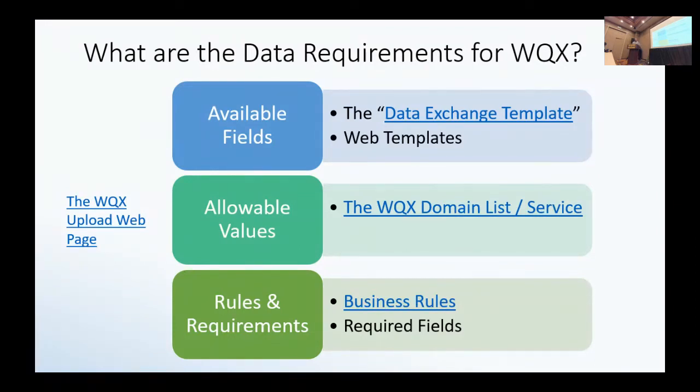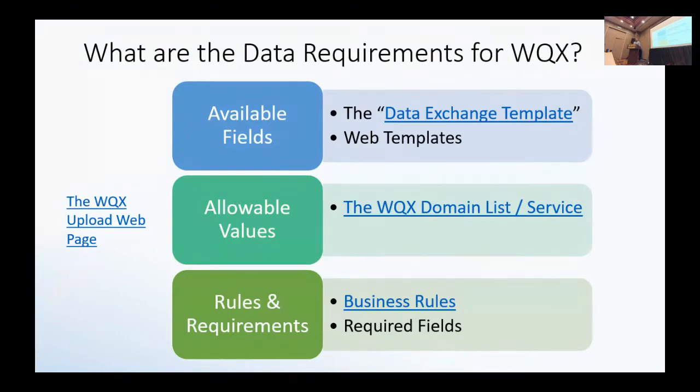Okay, so we've got available fields. You might only need a dozen of them, but we've got 350 if you need. Allowable values. And this means that we're all going to submit dissolved oxygen using the same name. So this one can't be DO, and this one's DO, milligrams per liter. We all have to use the same name. That way, when it all goes in, it can all come back out the same. So that's what we mean by allowable values. And you can find a list of those allowable values from our WQX domain service.